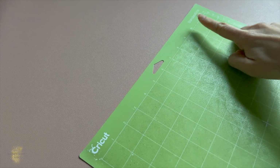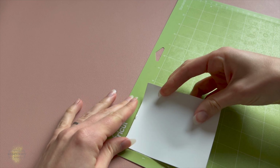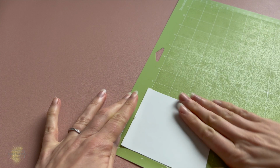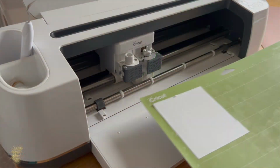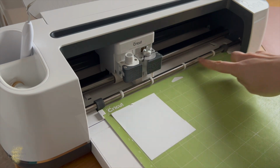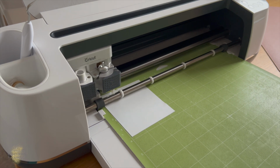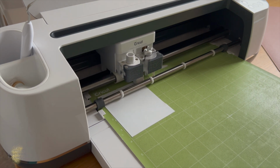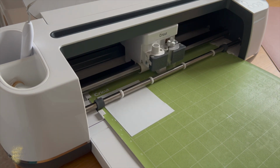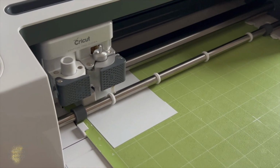Go ahead and grab your standard grip mat and your iron-on vinyl. You need to stick it exactly where you told the machine you were going to put it. And you're gonna stick it shiny side face down. Go ahead and load your mat into your machine, just feeding it under the little guides on either side and making sure the four stars are spaced out. Press the flashing arrow button on top, which will feed into the machine, and then press the Cricut logo on top once that starts flashing. That will then make your cut onto your vinyl.